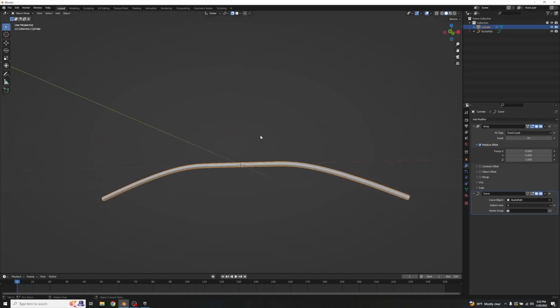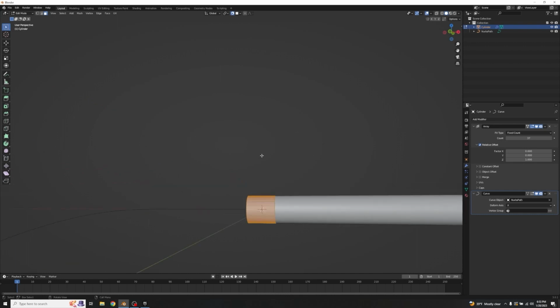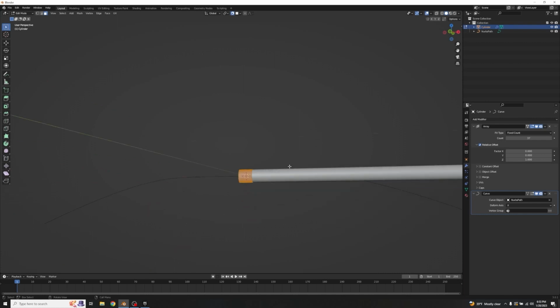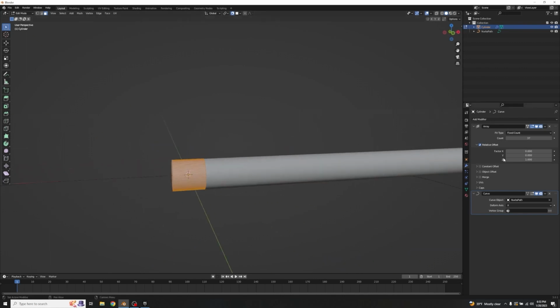And it's a little too much, so one thing you do want to try and do is make sure that your object is going to match the overall length of your bow. So you don't want your object to be longer than your curve. So what I suggest is go into edit mode with Tab. And as you'll see, we just get the middle here. We don't get the whole thing. We just get that one piece that we made because the array is a temporary geometry section until you apply it.